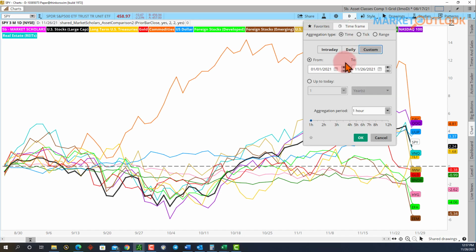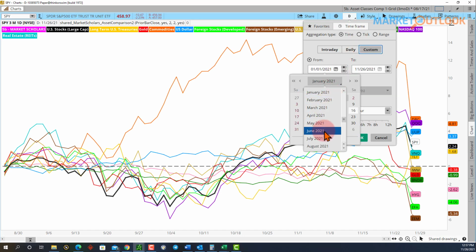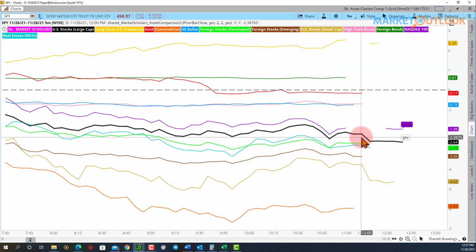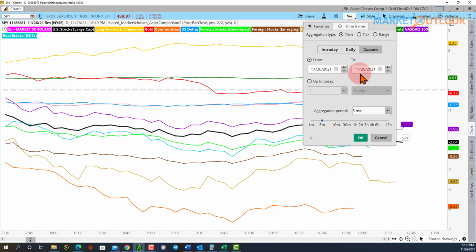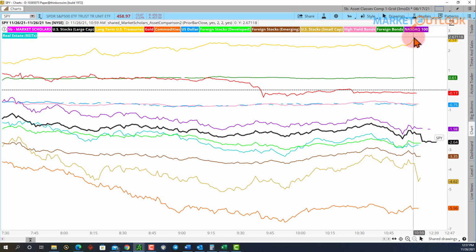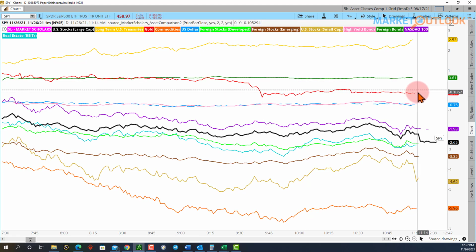Let's take a look at what it looked like. Again, it was only a half day of trading too, which is insane that we got this much movement in such a small amount of time. That's why we don't see a full chart here. You only see a half of a chart because of how we finished. There's long-term bonds up the most, global bonds up. Gold was up quite a bit until the end of the day, and then it finished off of its highs. And then we hit our lows.